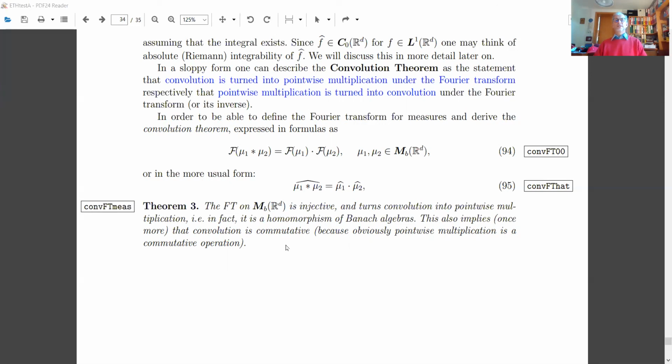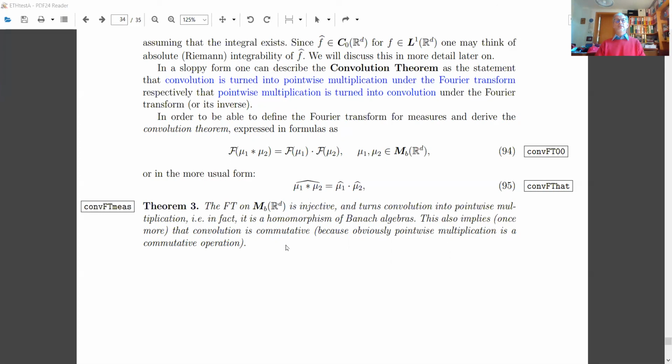So this extended Fourier transform, or Fourier-Stieltjes transform, defined on the bounded measures, is injective and turns convolution into pointwise multiplication. So the multiplication inside of the bounded measures, which we have defined, is going into the multiplication in the range. I also forgot to mention that for each bounded measure, we're getting a bounded continuous function. That's one of the reasons why working with the algebra of bounded continuous functions was at the beginning of my course here.